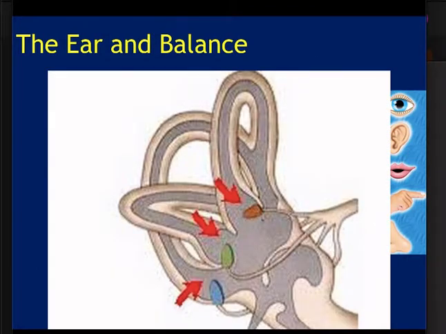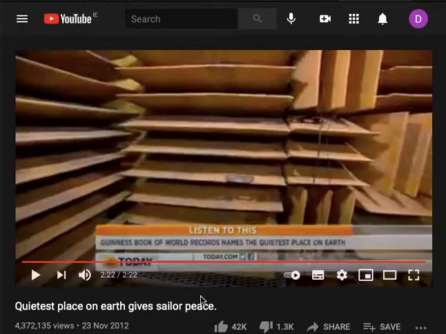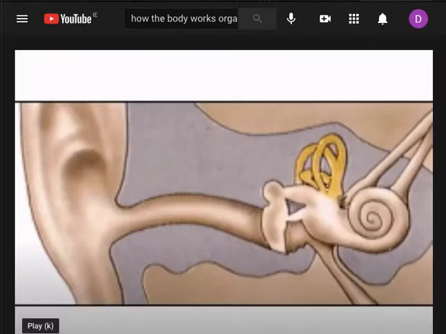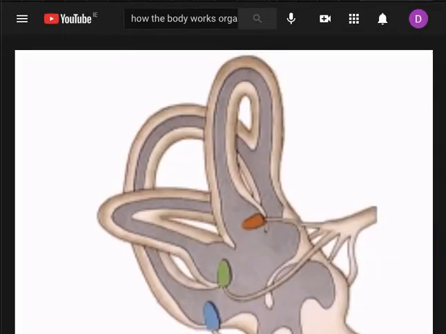So the last bit that we're going to do today is just going to look at our semicircular canals and how do they work. The organs of balance, which influence the action of the cerebellum, are located in the inner ear adjacent to the organs of hearing. The position of the three semicircular canals and the saccule, the utricle, and the endolymphatic duct are shown in relation to other structures in the inner ear. A cross-section of the semicircular canals, which consists of three tubes, are positioned at right angles to each other in different planes. They are filled with a fluid known as endolymph.